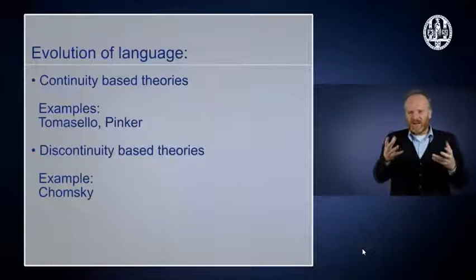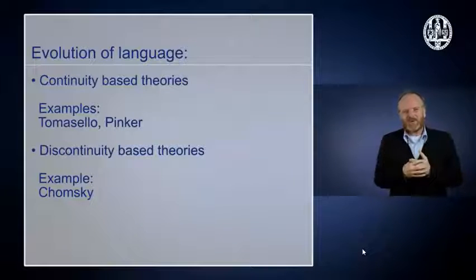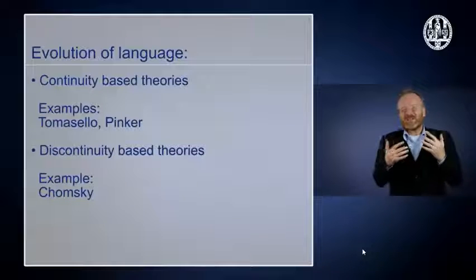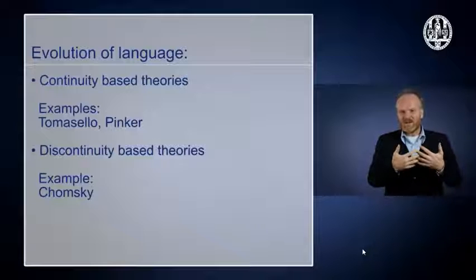Continuity-based theories say that language is based on animal communication. It's just a somewhat more complicated form of them. Discontinuity theories say that human language is really something different. Something must have happened in our development to make human language possible. In the 19th century, there was a learned society in Paris which disallowed linguists from even talking about these matters because they were so difficult to decide. In the past few decades, we have started to speculate and think about them again. But still, it's very difficult to give a definitive answer to that particular question.